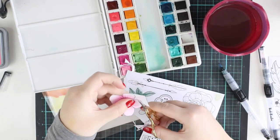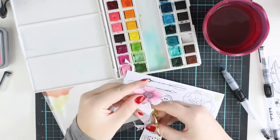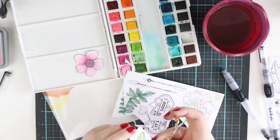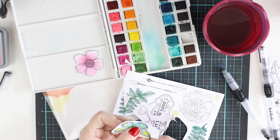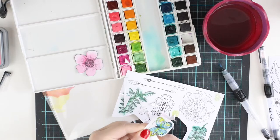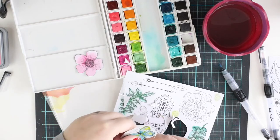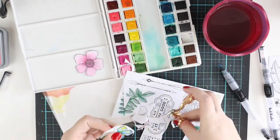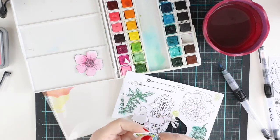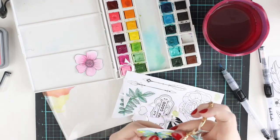I also brought one of the exclusive cut files from the HipKit Club website. It was the January 2018 cut files for this layout and I cut them with my Silhouette. As I'm using the Vicki Boutin line, I also chose Vicki Boutin paper from the paper kit for this — it was the gorgeous green one, which you will see in just a minute. And I cut some leaves from there too. Of course you can use your scissors and cut them like that, but I wanted to use those cut files.